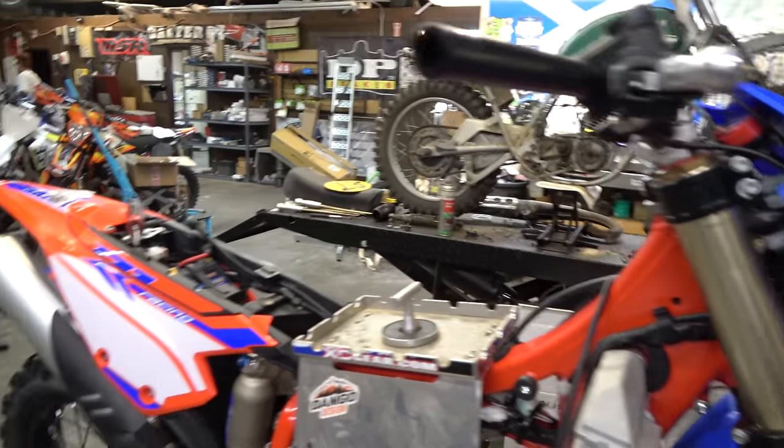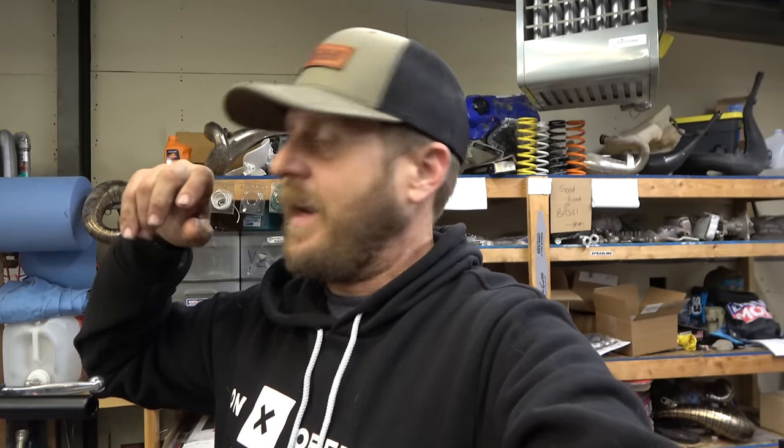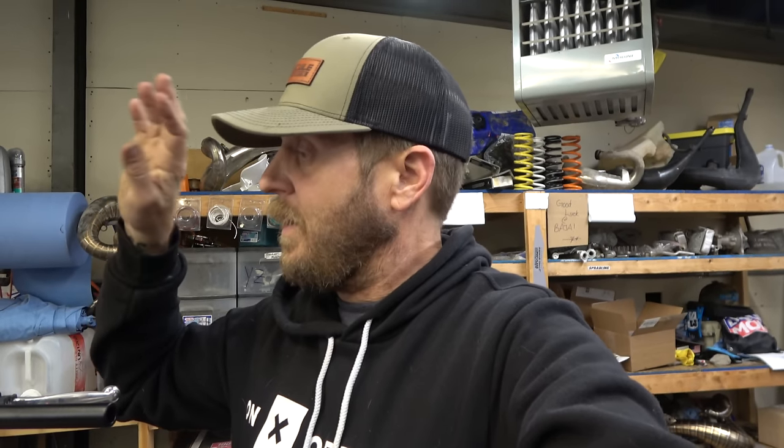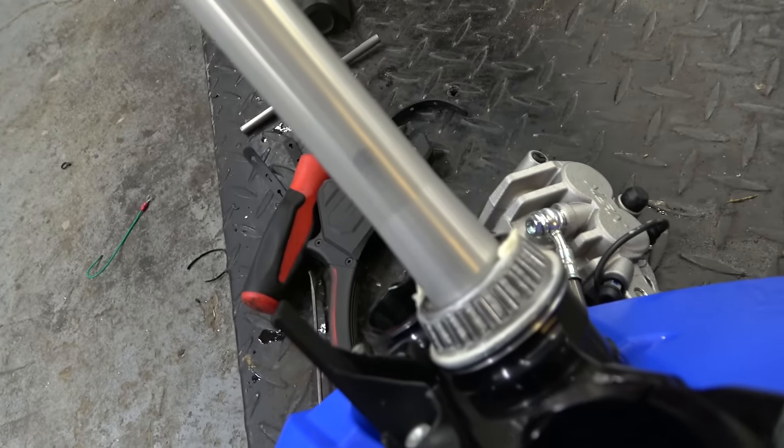Super stoked about that. The next thing, guys, that we're going to do is get our Mako 360 on here, because while I want to ride it stock, I don't want to ride it without my Mako 360. So it is still going to be stock height, bar height, because we got the cool Jarvis dually for it. I'll set you down. And I actually forgot, before I do the Mako, I need to check the steering head bearings, make sure they're greased. And you can see that they are very well greased there.